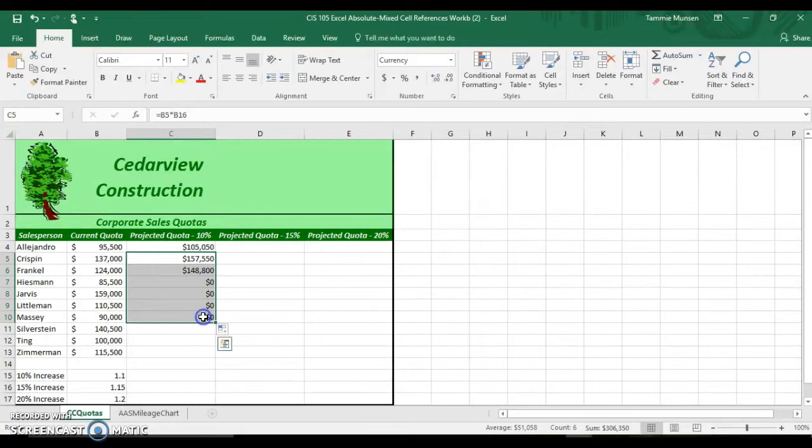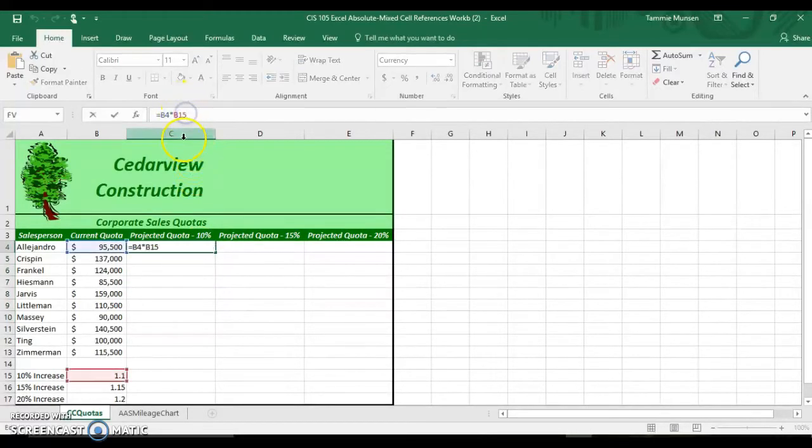So what you need to do, I'll delete these out. In this formula where it says B15, if you press your F4 key, notice it surrounds the column and the row with dollar signs. That's an absolute value. If I toggle that again, now just the row is an absolute value. Now just the column is, and now I'm back to a relative cell reference. So you can either type the dollar signs in manually or you can put them in using the F4 key.